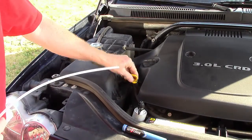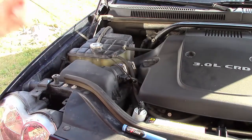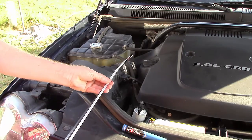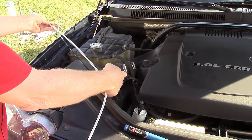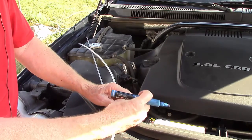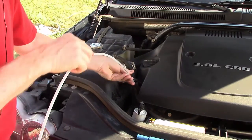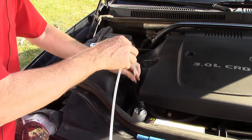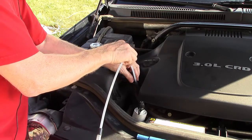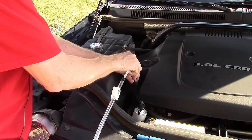For our first step, we're going to be sending this tube down through the dipstick opening. What they recommend is to pull your dipstick out and then mark it at the length where the dipstick goes down and contacts the top. We take a little marker and mark the hose so we know we're down there far enough. Set the dipstick aside and start to feed the tube down — the mark is right here. We should be down to the oil. It says to take it another 2 to 3 inches until it bumps the bottom of the pan, and on this vehicle it's a little bit more than that. I'm bumping the bottom of the pan, so I'm going to stop right there.